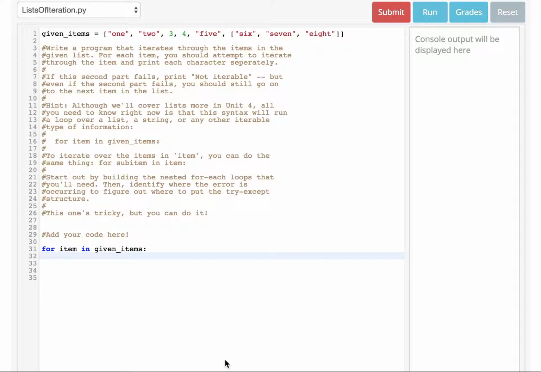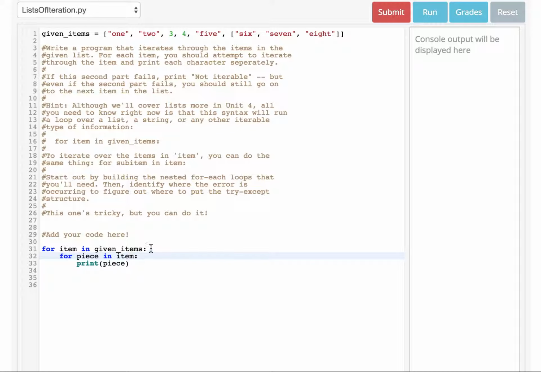So we want to then iterate through each of the characters in the item. So this is just another for loop. So for, let's call it piece in item. Cool. And then we just want to print out the little piece.